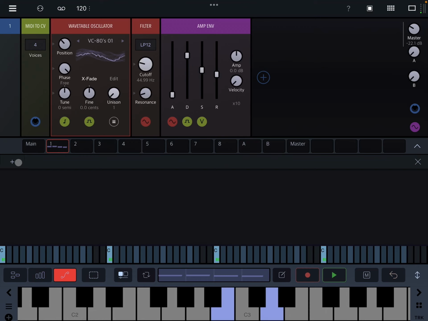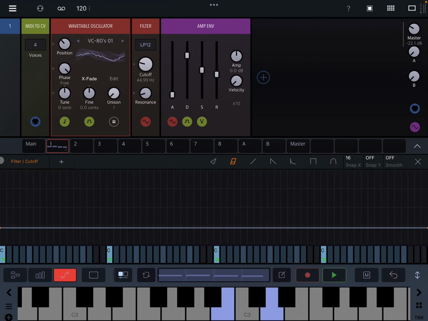The other way to add automation is you hit plus here, and then it says select parameter. Then I can click this knob again, and the filter cutoff automation lane will appear. And here, as you can see, it's actually appearing at the level of the knob. Now, at the moment, you can't actually see the values, like you can't see that this automation has a value of 100, say. But what you can do is use the grid to work it out. So here would be a 0 value of the knob. Here would be 25% up, 50% up, 75% up, 100% up.